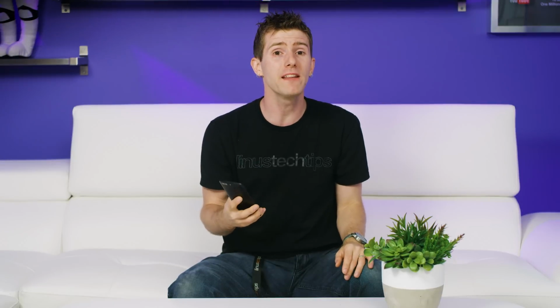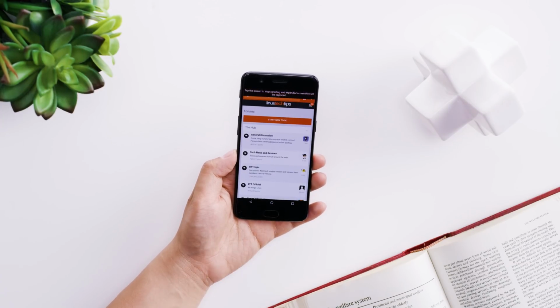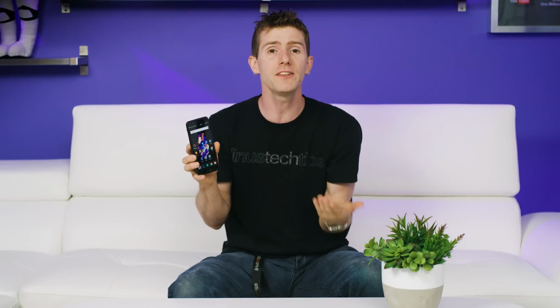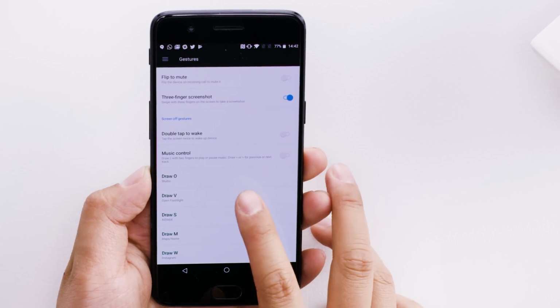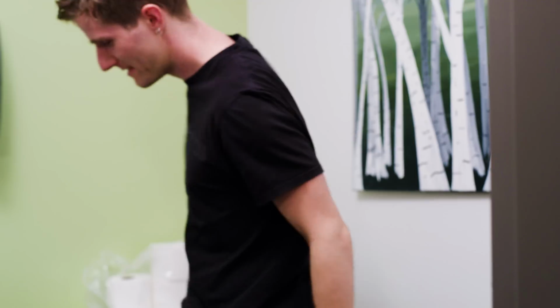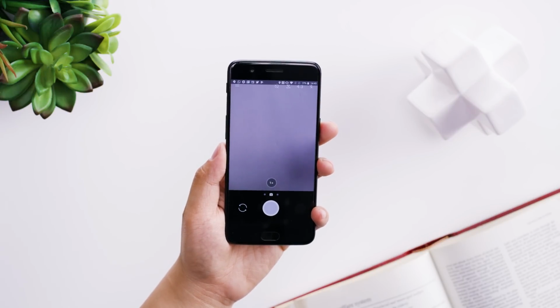But the big highlight for me this time around is really the upgrade to gestures. Flip to mute is for idiots, unless you've got a screen protector, though thankfully OnePlus seems to be aware of this and included one. But 3-finger screenshots with a single button to press to auto-scroll the rest of the page, I'm not sure how I lived without that, and the ability to map some canned functions and any application launch I want to 5 different drawing gestures. I have never launched Angry Birds on the can so fast in my life. The double-click camera launch too is among the fastest I've ever seen.